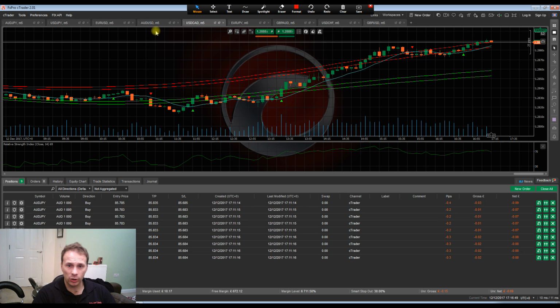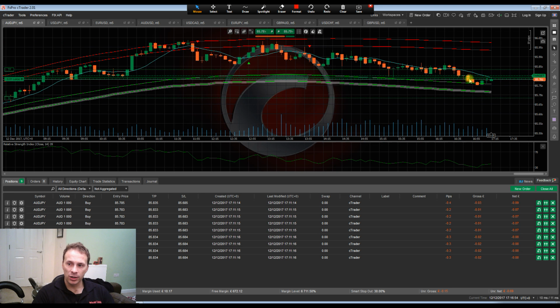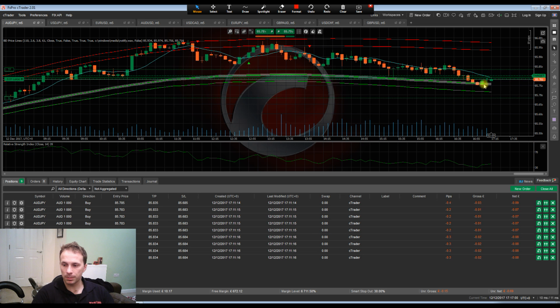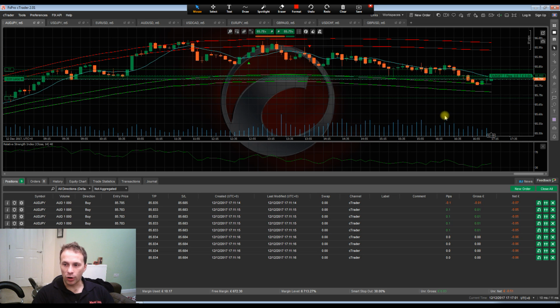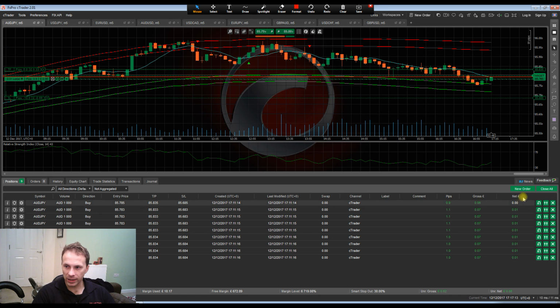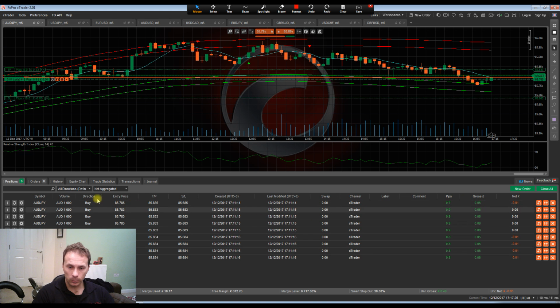So you can see I took a couple of trades on AUD JPY because we got a nice bounce off the buy zone. When it gets through that, you see the nice bounce off the buy zone. And the unique thing about cTrader is you just need little pips to get in. You can see now they're all going into the green, and that's a nice target area. What's good about cTrader is it automatically sets your take profit and stop loss. You can see here, they're all going in there now.